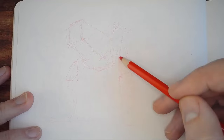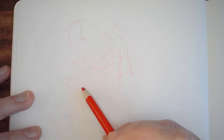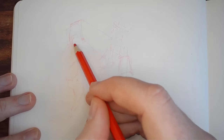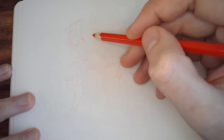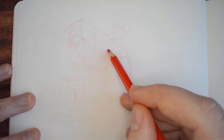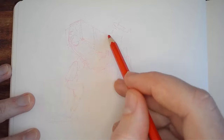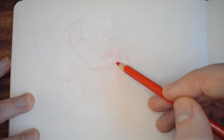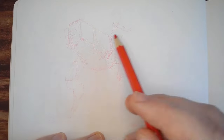And since most of you know that I've been playing a lot with fountain pens lately, I thought, why not just do a quick fountain pen sketch, especially since lately I've been quite busy with grown-up life stuff. And basically, this is just a quick sketch. It's basically the same setup.